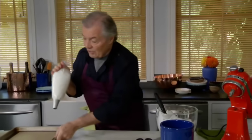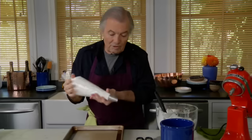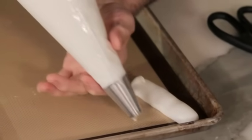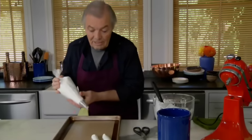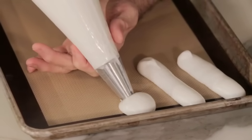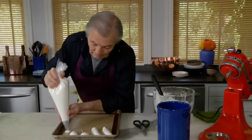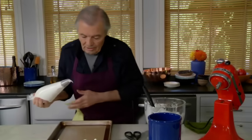So there are all kinds of shapes that you can do. And then you turn it as you go along. So if you want the long one, the classic one is going to be long, you stop pushing, you stop and you bring back up. Again. On the other hand, sometimes you want a teardrop, so you don't move the end of the bag, you apply pressure and then you pull out. More this way. Sometimes you just want to have a small meringue. This way, to do one thing or another.